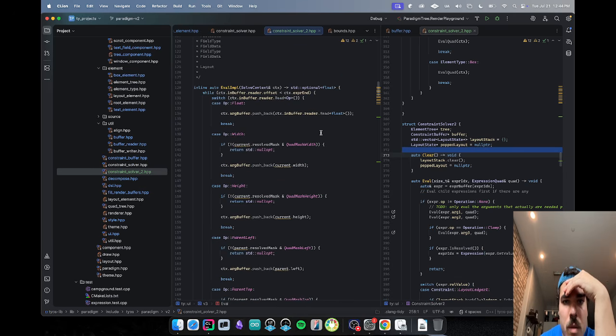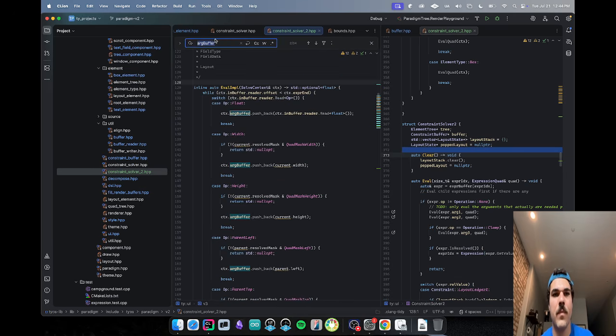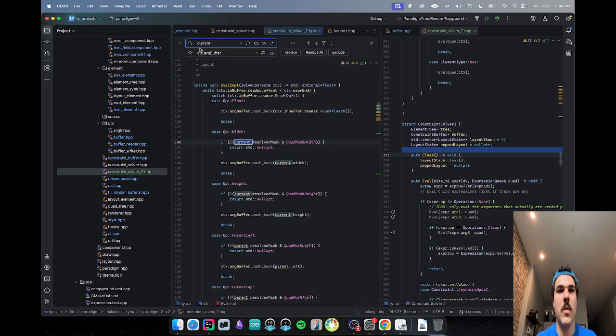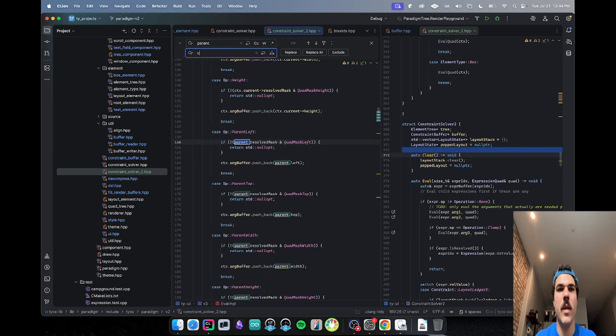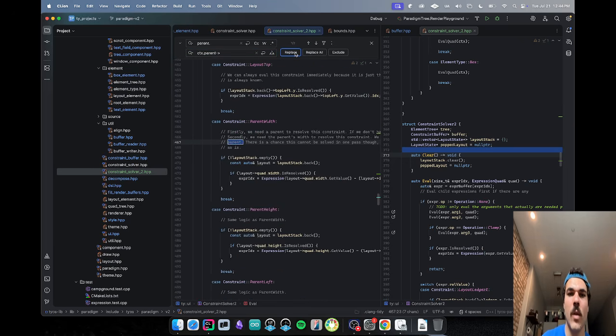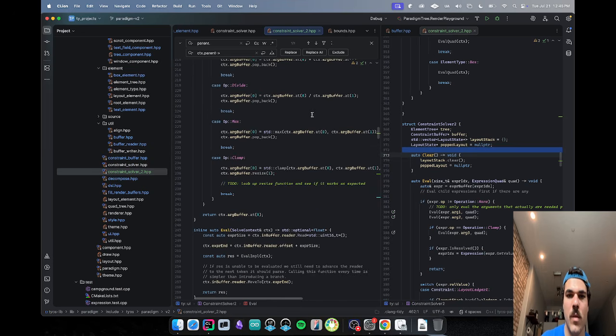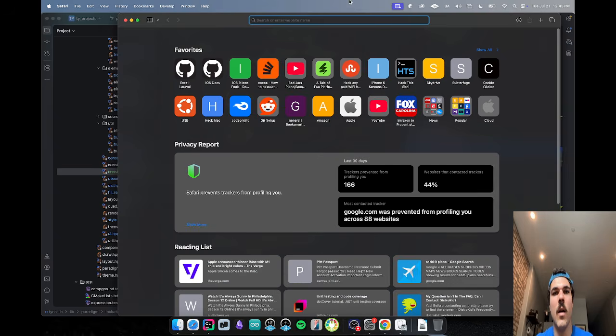Oh, because I'm gonna do ctx.current pointer, and then parent dot. I think I could just do this for all. Well, I'm not gonna do it for the whole file. That's the issue. I have the old implementation in here. What's this to do? To do: lookup resize function and see if it works as expected. Fair. Anything embarrassing? Let's see if I'm working. It is working. Okay.